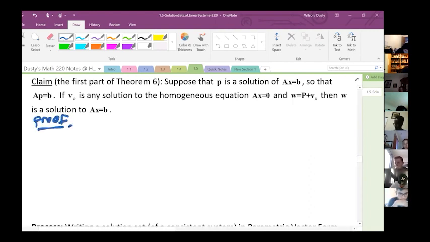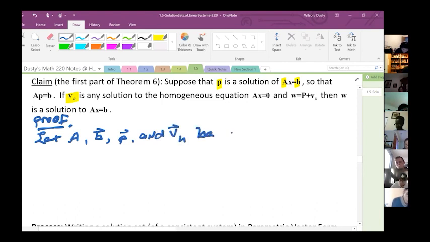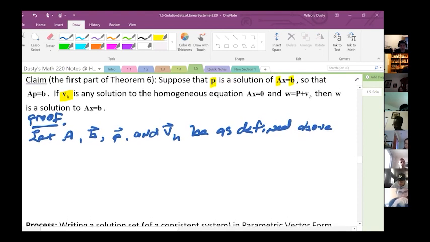And then we've got to do our let. At first, we don't really know what to put for our let. So we look up above and think about all these terms. We've got A's, P's, B's, and some sort of vh thing. All of these things are given. I'll tell you a secret that saves you some writing: we can say let A, b, p, and vh be as given above. It's a shortcut way of saving yourself some writing. You're like, oh, I don't want to write all those things again.